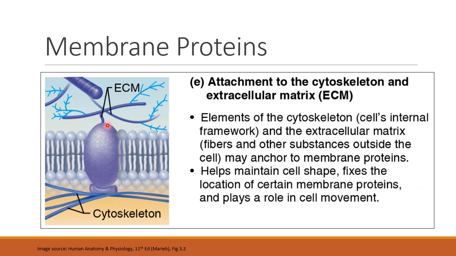This next one here, this protein here, is an element of the cytoskeleton. That's the frame inside of the cell that helps to hold it into shape. Okay, and there's also substances on the outside of the cell called the extracellular matrix. It's just substances that the cell resides in. Okay, and so this particular protein here attaches to the cytoskeleton on the inside, but it might also attach to the stuff here on the outside in this extracellular matrix. That helps to hold things in place, maybe act like an anchor.